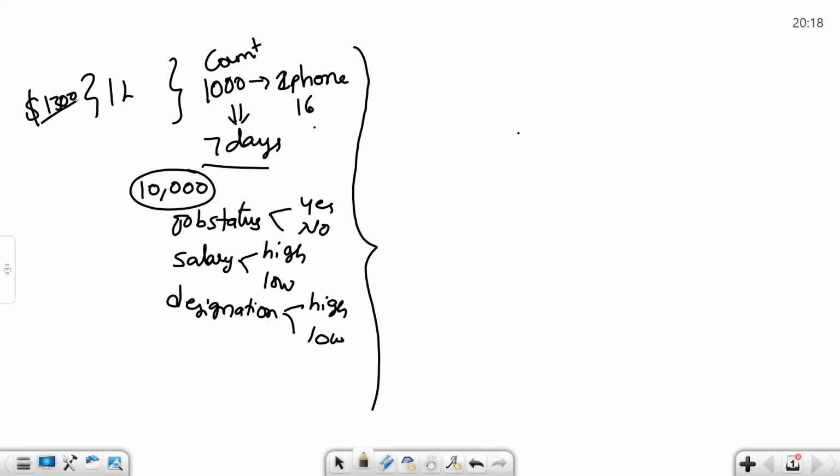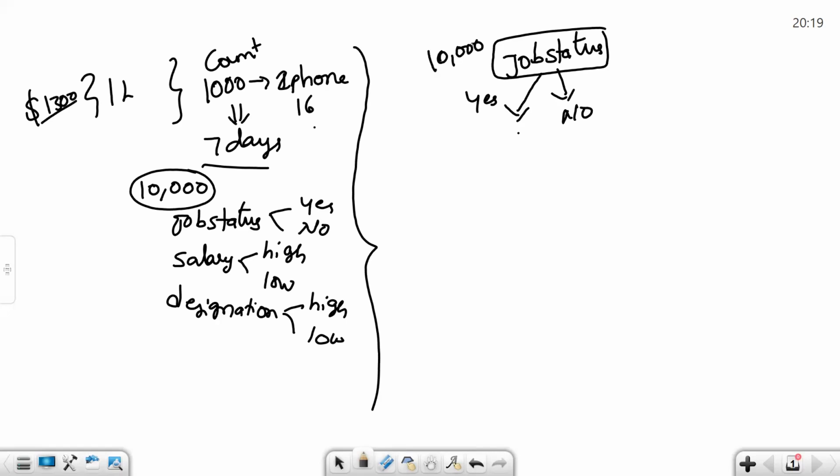This is a different kind of question. You need to build a strategy. First, what is the cost of the mobile? $1,300. The person who does not have a job, will he buy? Mostly no, not possible. Hence, let's take an example, job status: yes or no. Let's say we have 10,000 customers. Around 40% of people could be ideally without a job, while 60% would have a job. That is 6,000 and 4,000. Does it make sense? Just an example, my guess.